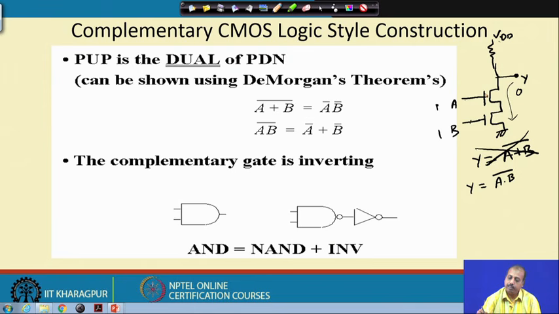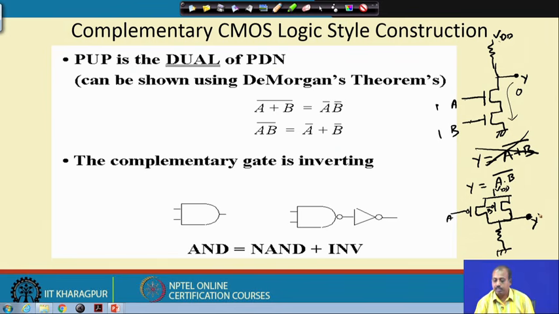So, this way I can see that if I put two nMOS transistors in series, I get the NAND function. For the PMOS part, we have to take these two in parallel. Let us see why. Suppose this is my VDD, and here I have A and B, and I have connected these two, and there is a resistance here which is grounded, and here is the output y. Now, for getting a 1, either A or B should be equal to 0. If any of them is equal to 0, then at this point if I measure a voltage, I will get VDD.